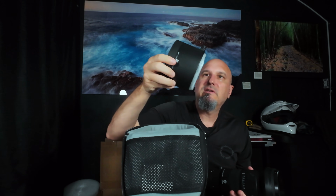Oh my goodness, this is crazy. This is insane. This is absolutely insane that it's this small. 95mm filter thread, and I actually have one. This is incredible. It's tiny. Wow, it feels really nice too. I mean, it's like some sort of composite material, but wow, this is insane.